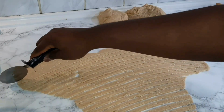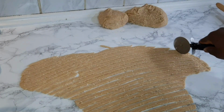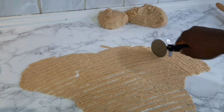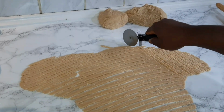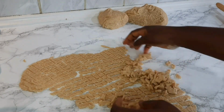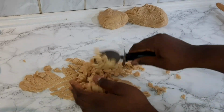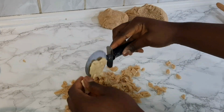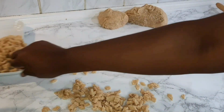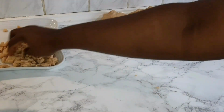I'm using my pizza dough cutter. You can use a knife or anything that you feel is best. This is the best one for me because I have it. You can use knife as well. So yeah, cut it to your desired shape and size. So I just put it in this tray and continue.